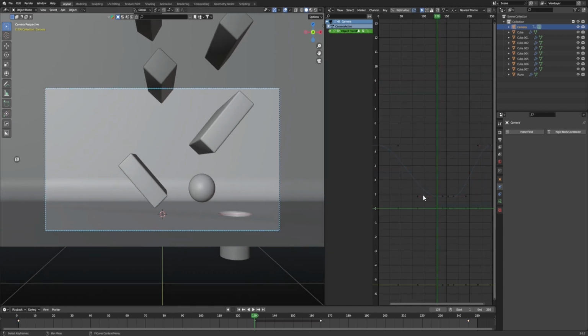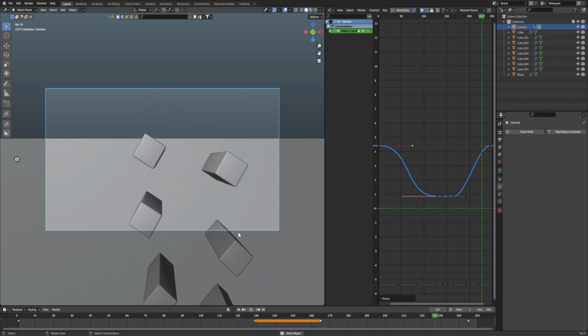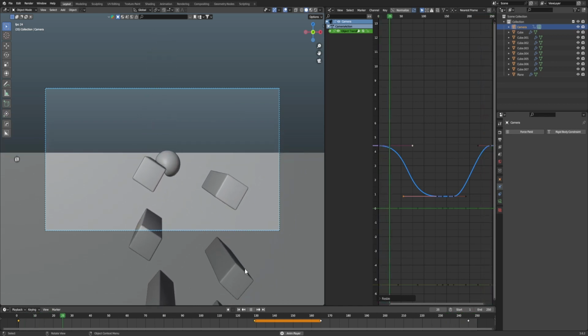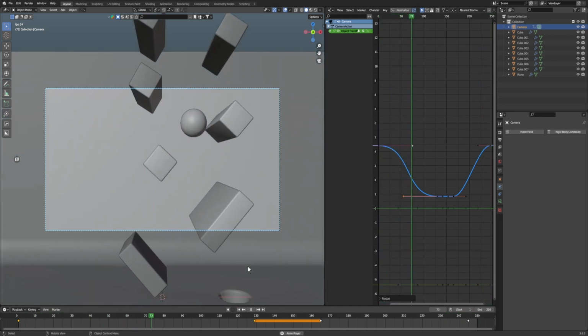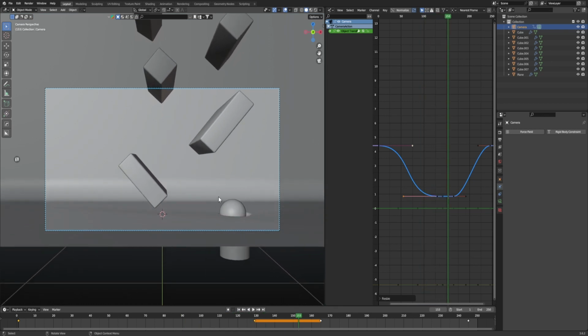Now all I'm going to do here is I'm just going to drag out these ends of the curves a little bit, or just scale them on the X, and this just gives a cooler effect to how the camera moves. It doesn't look so boring, just straight up and down. It's a bit more momentum to it. It doesn't really work on the down because you want it following the ball.